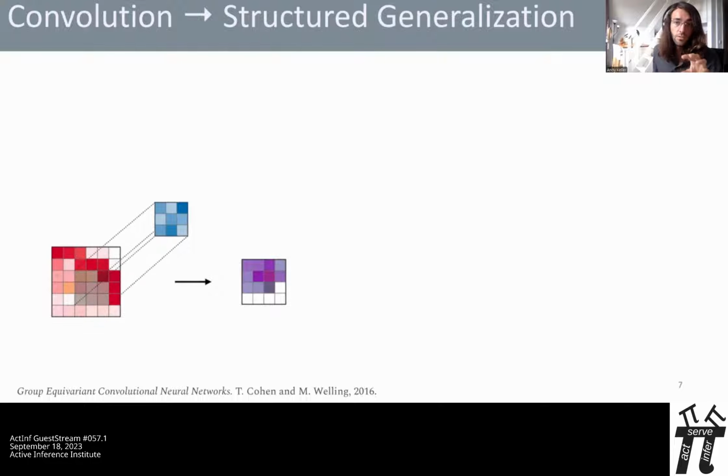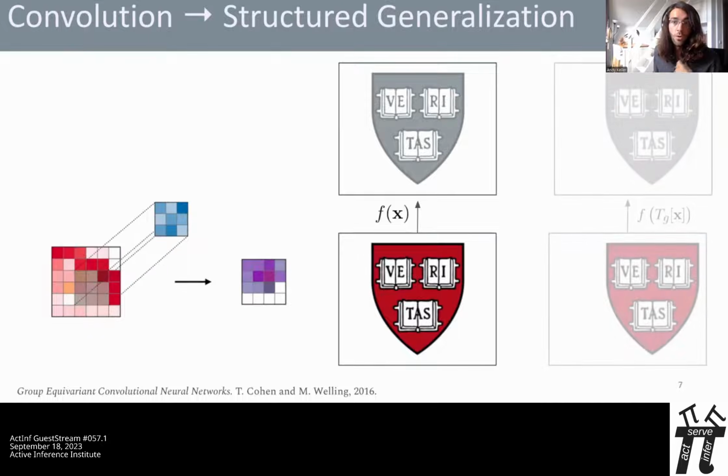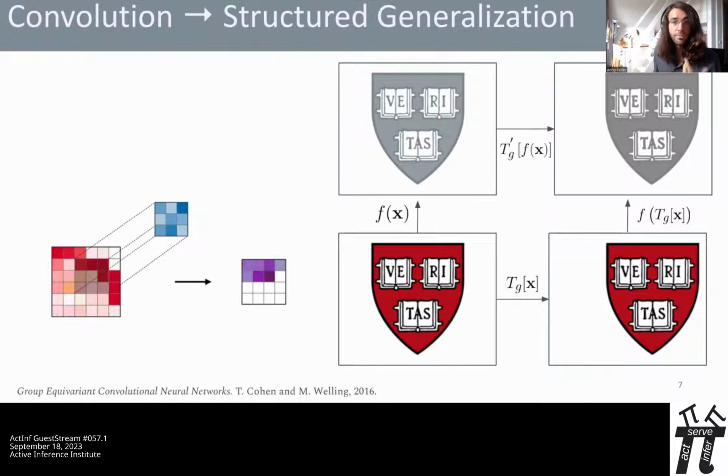So here we see a single convolutional filter being applied at all locations of an image. And this means that no matter where your input is, whether it's in the middle of the image or on the right, you'll have the exact same features, with one exception: they'll be equivalently shifted. So mathematically, this type of mapping is called a homomorphism. It preserves the algebraic structure of the input space and the output space. In this case, it's with respect to translation.